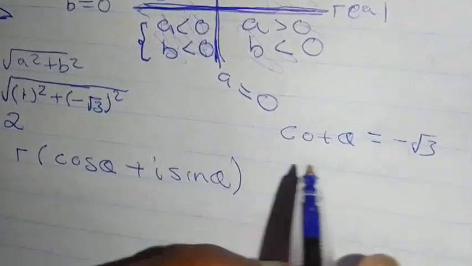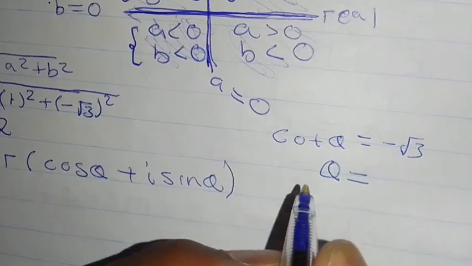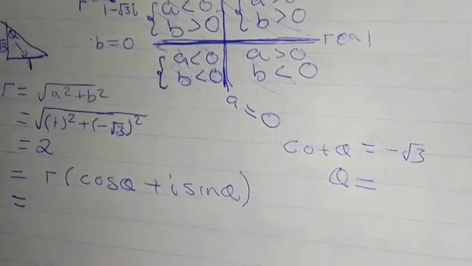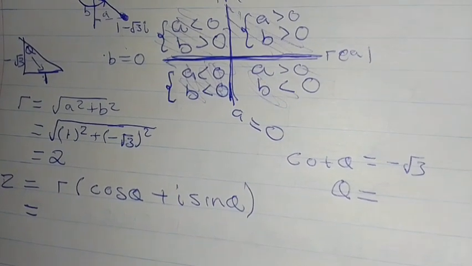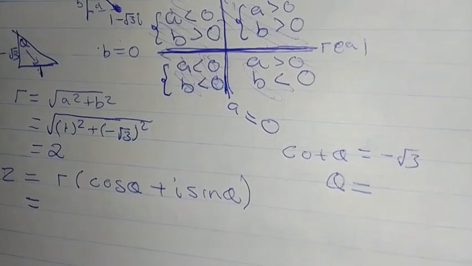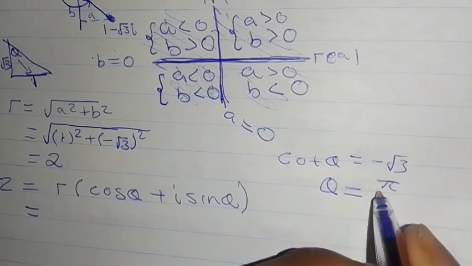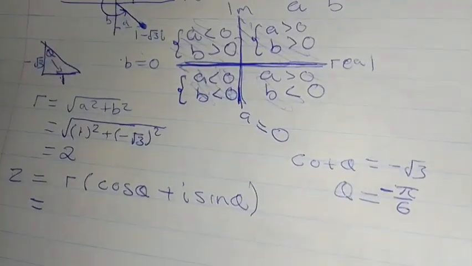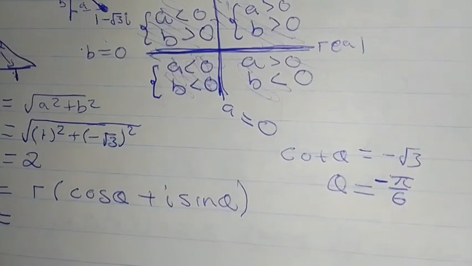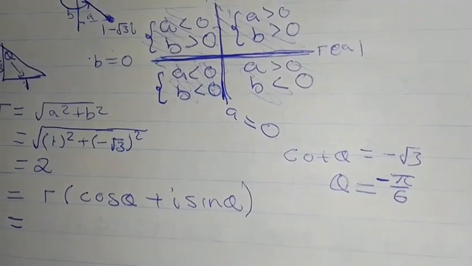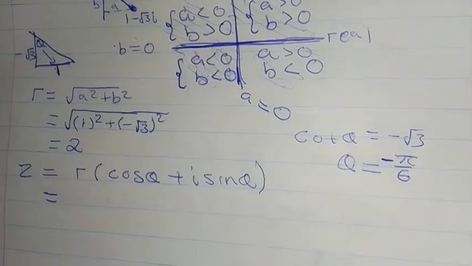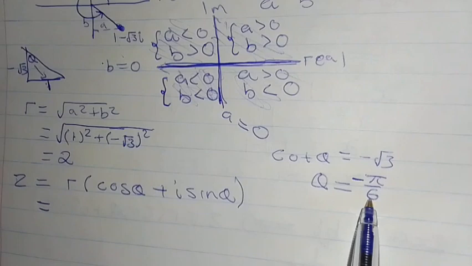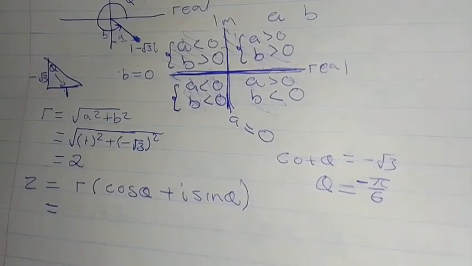So if you do a quick calculation on that, where is cotangent equal to minus root 3? That's where tan is equal to minus 1 over root 3. And that's at 30 degrees, or just pi over 6. It's negative pi over 6. So you have a negative pi over 6 there. And notice that I said you need to keep the angles positive. Okay, so you have minus pi over 6. So what do we do then if you want to keep the angle positive?